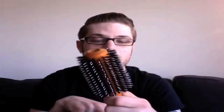But this is going to be gentle on your hair compared to a boar bristle brush if you have really coarse or unruly hair. A little more gentle on your hair, and a lot easier for most clients to use at home. So there's many different types of these out there. Again, the nylon bristle is mostly for detangling and giving some stiffness to the boar bristle, and the boar bristle is going to smooth that cuticle layer down and give you nice, shiny hair.